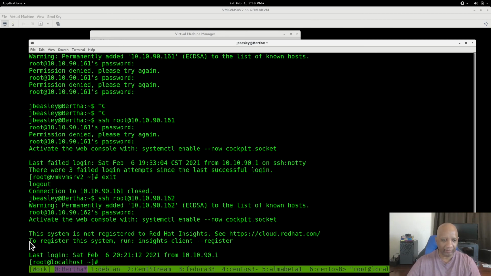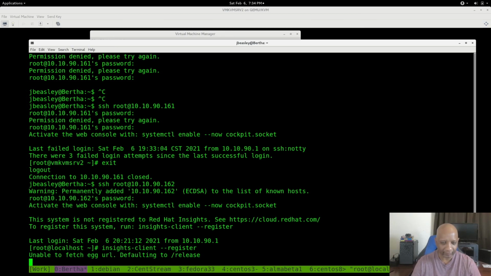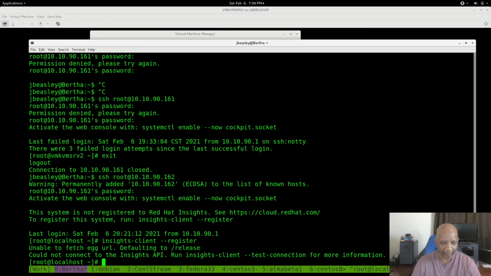And when you log into that one, you get the message that the system is not registered to run this command. So I'm going to run this. Says it can't connect. Run it, says connection.